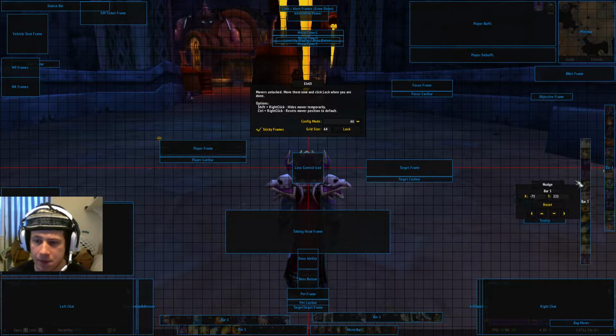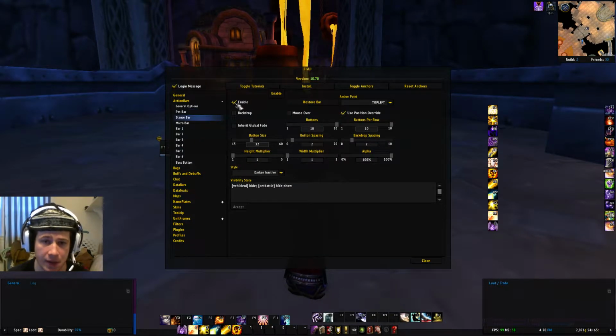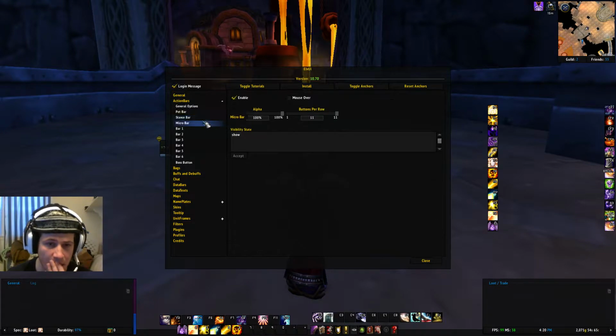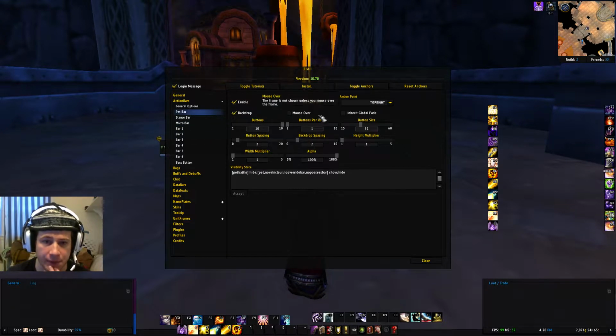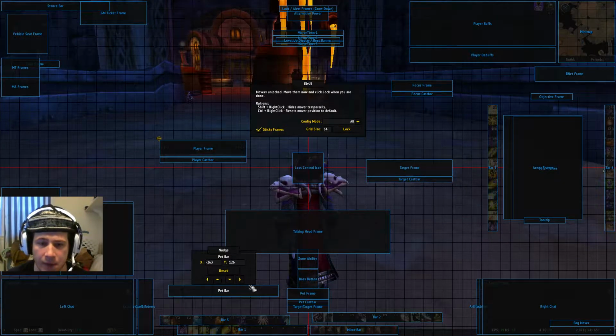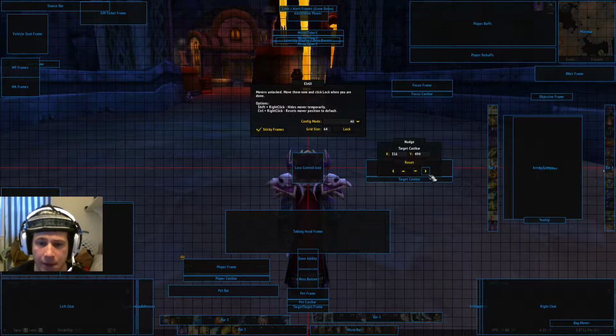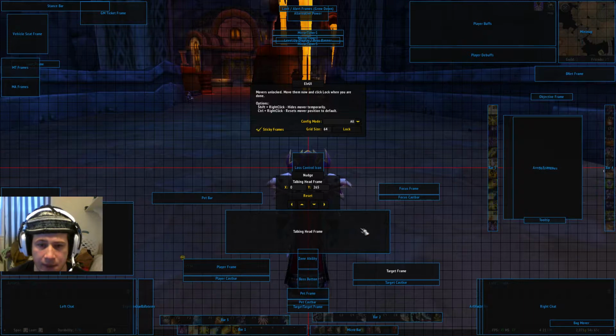Also you can do that with the pet bar. Pet bar is great too. There are different stance bars, because for druids normally, and the micro bar, of course, we showed you this thing down here. And pet bar is sweet, so it has a little thing for pet bar. Totally sweet for hunters. I usually like it when it goes long ways. Because what I'm going to do is take my pet bar and put it right here, get my player frame, my health bar, bam, everything's right and nice. I might even put my pet bar over here.